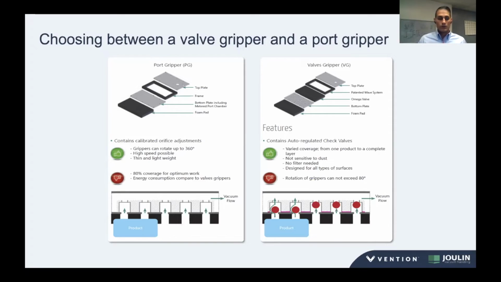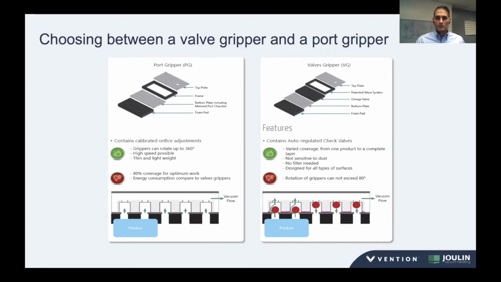Like with the port gripper, like what we were talking about, you need to be mostly covered on that port gripper. With the valve gripper, as long as you can pick the part with the smallest size with the pitch that's available for that specific gripper, which essentially just means how many holes are in a specific area on the gripper, then you can actually pick just about anything with that gripper. And it's really, really unique. So Joulin is going to have a wide range of these types of gripper systems. We're going to have standard grippers, mini grippers, which are going to be similar to a cup. We have flexi grips, which are going to be a little bit larger, all the way up to fully custom systems.